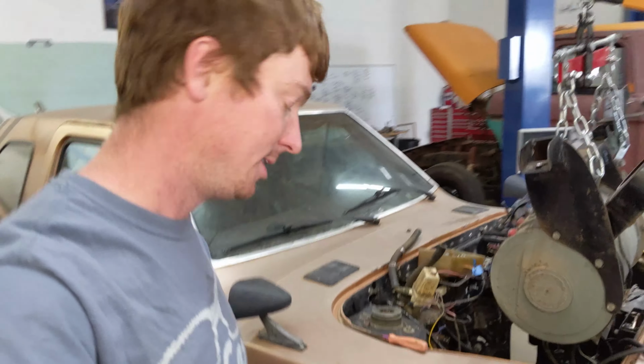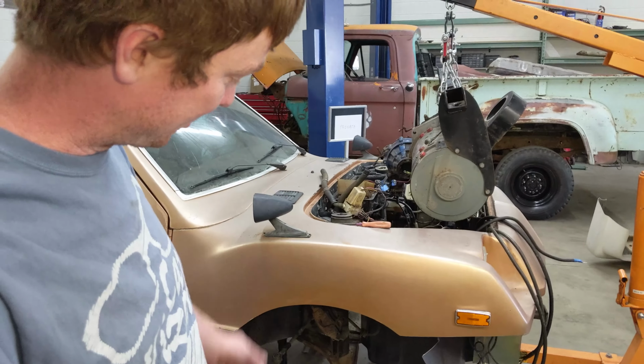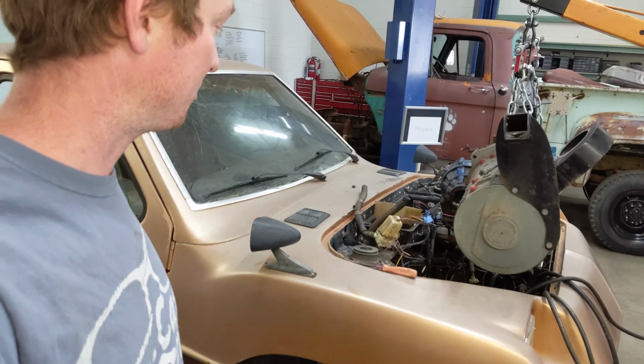Really didn't take very long, only a couple hours, and I was filming, doing it at the same time. The suspension all came apart really easy. Similar to all of the front wheel drives, of course, it's just a VW Rabbit front wheel drive system.